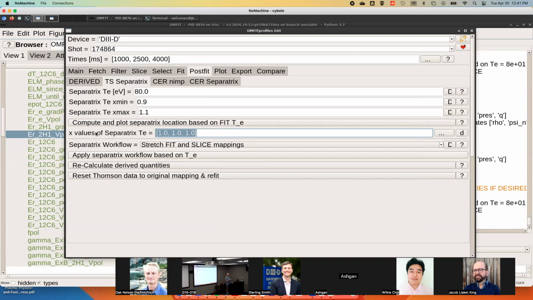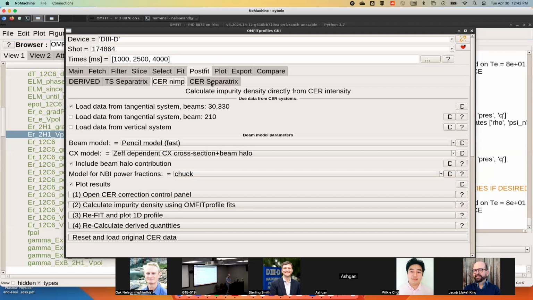If you have some plasma that's dynamically changing over time, maybe that's okay. If you have a single plasma that's sitting there all the time, and you still have some variation in how much you're shifting it, maybe that's a sign that you shouldn't be forcing everything to 80, right? Maybe you should take the average value of those shifts and shift them all by an equal amount or something like that. And then you'll still have some slight variation in your separatrix temperature and density, but you'll be more on par with the D3D standards.